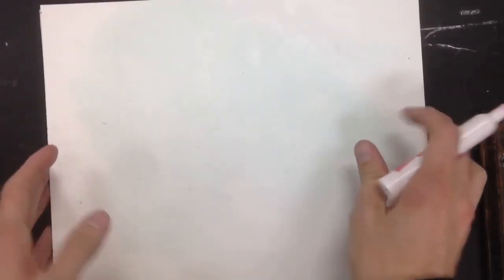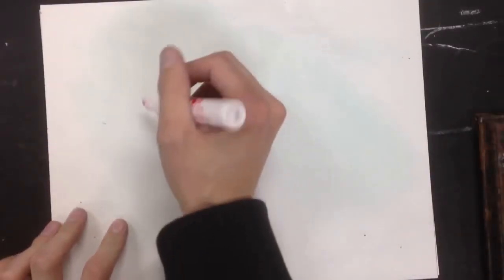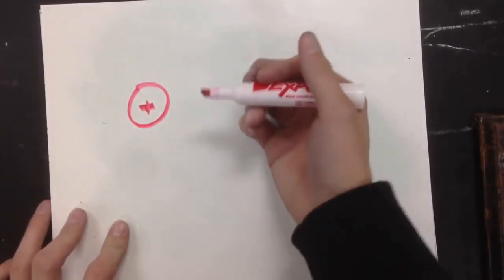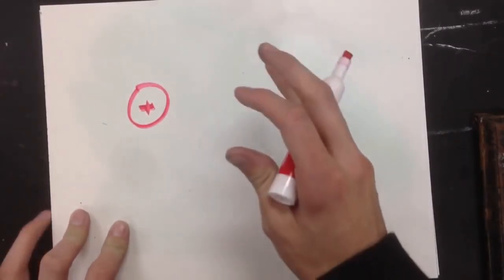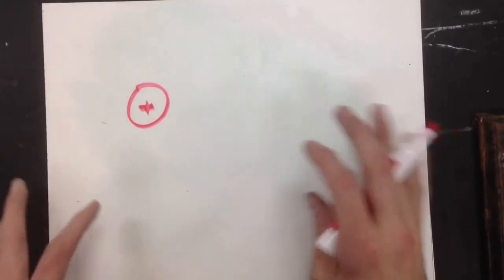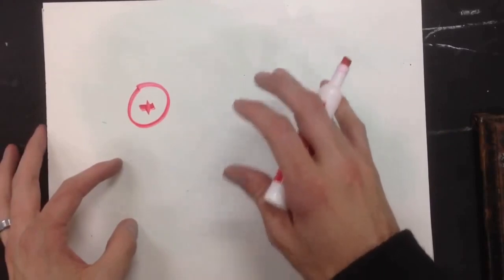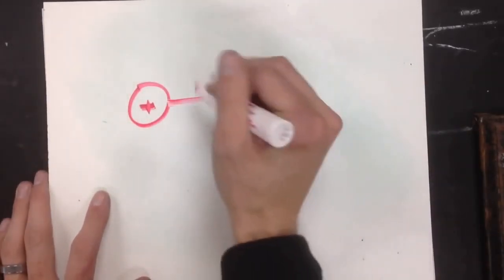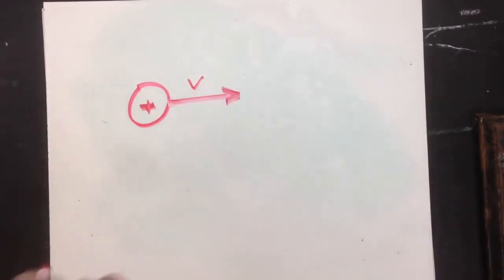And so we have a couple right hand rules. The first that I'm going to discuss deals with magnetic force on a traveling charge. Now, it's crucial that I say traveling charge, because a charge that is stationary in a magnetic field will feel no force. So let's give this thing a velocity that is directed to the right. That is our velocity v.